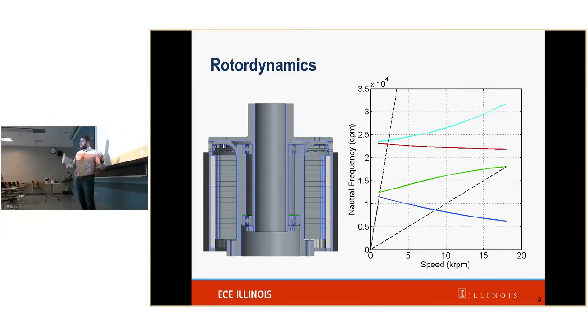And then there's the synchronous frequency. This is what we are forcing our machine at. So this is the synchronous line. This is the one per rev. And this is the electrical frequency, right? So this is 10 times that one per rev.